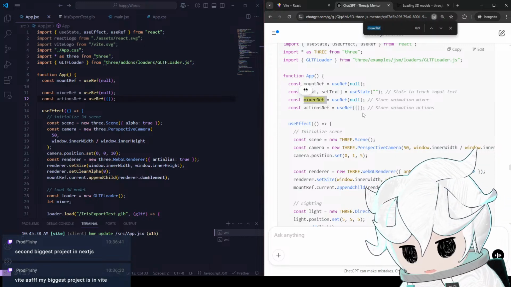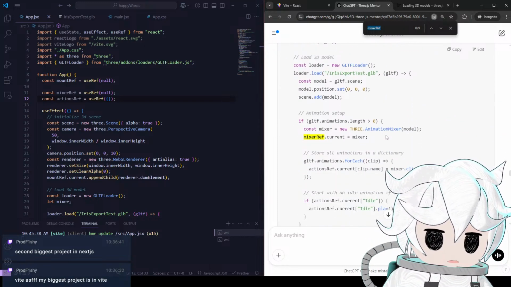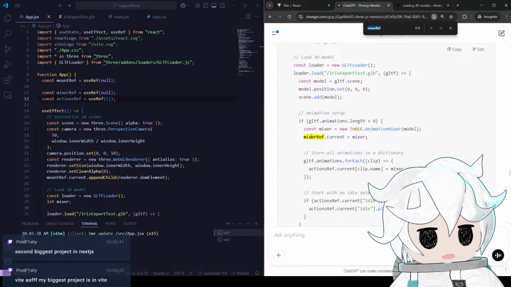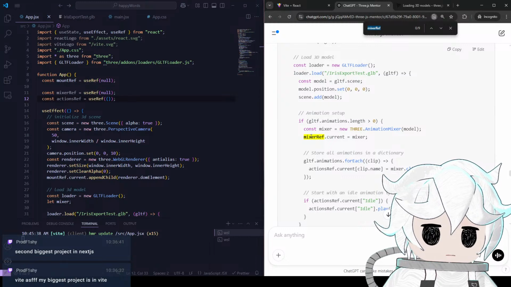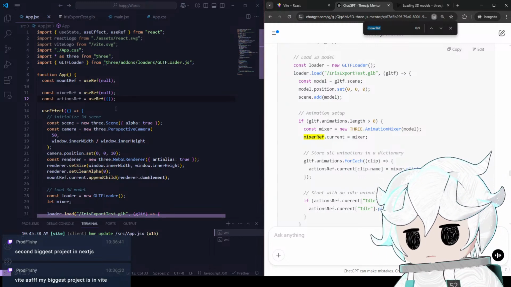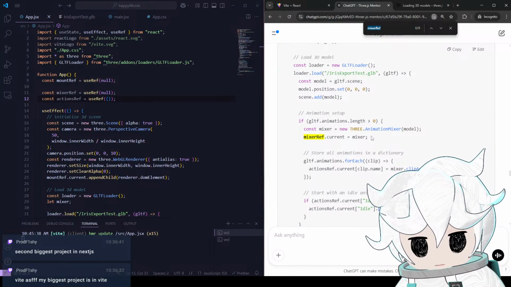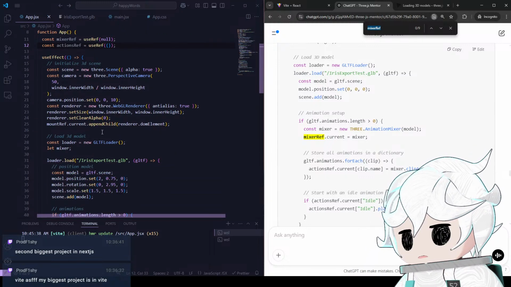Okay, mixer ref. Where in the animation setup do we set mixer ref? Oh, here. Got it. So you can do mixerRef.current. That's how you set refs.